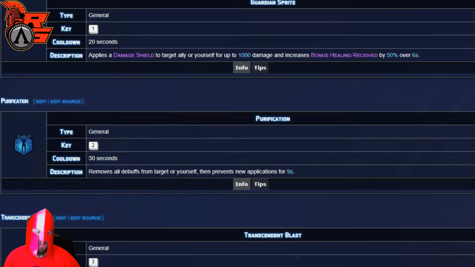Then we got Transcendent Blast. It says transference of accumulated power into the magic blast, dealing a certain threshold of damage to the target enemy based on Transcendent Blast stacks. Then it gives another threshold of healing done and applied damage shield consumption, stacks consumed on use. So I'm guessing that would intertwine with your healing and your shields.